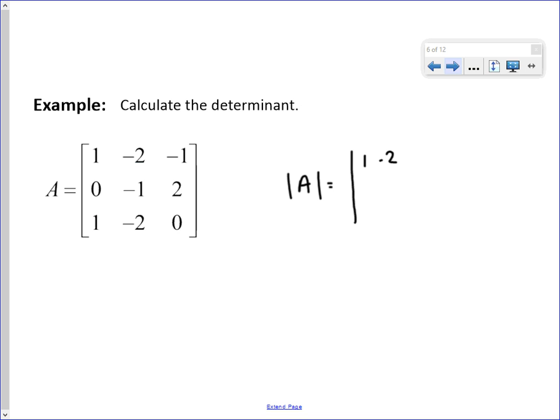If you see the matrix, you don't have to necessarily rewrite that, but I'm going to do that because you might come to a problem where all you see are the 3 rows, 3 columns, and then the vertical bars. And those vertical bars would tell you to do the determinant. It's not giving you a matrix. It's calling for a determinant. So you need to know how to read that notation. And then I'm going to copy my first 2 columns.